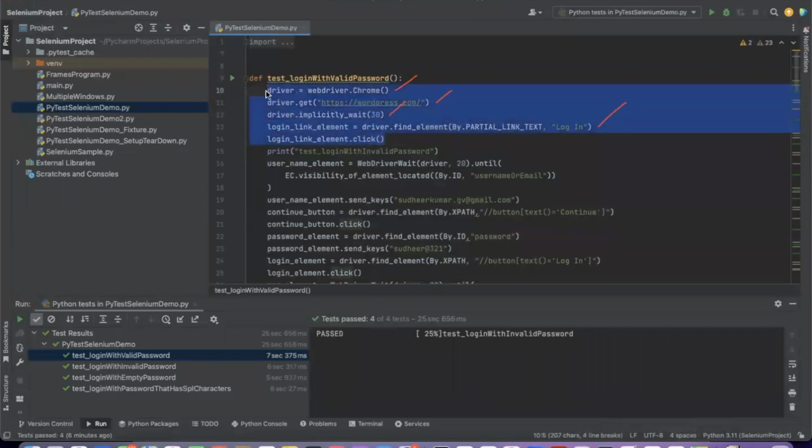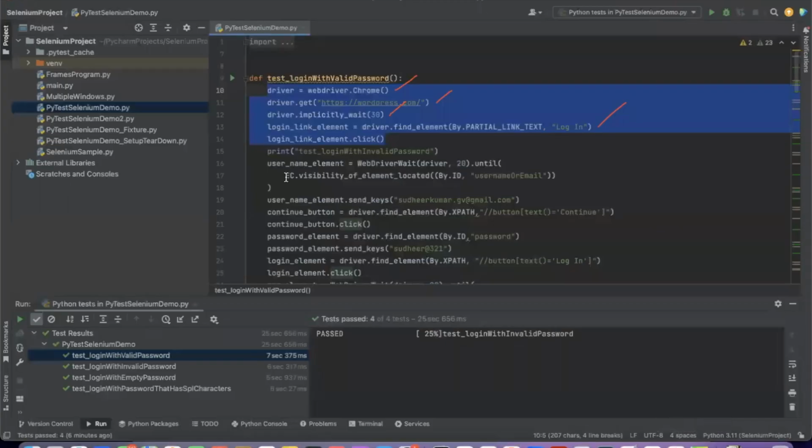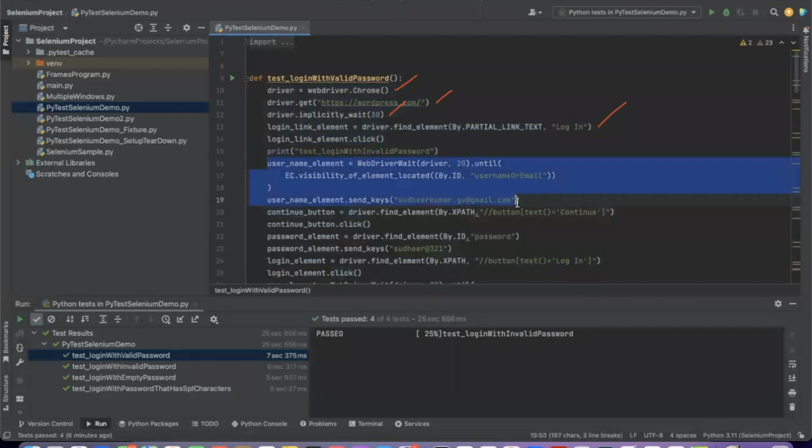Okay, so once I click on the login link, immediately we can see a text field called email address or username. So I'm finding that element and then entering the value. Remember, here I am finding the element by using the explicit wait.